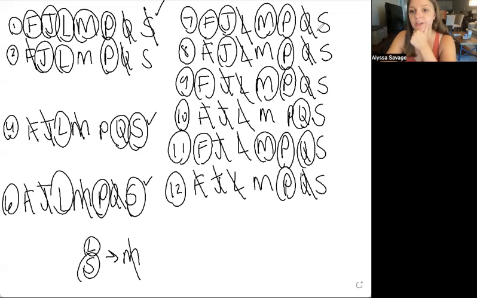Okay, number 7, well, actually everything on this side, L is crossed out, and L being included has to happen in order for this rule to apply. So because L is crossed out in all of these worlds, it's a free-for-all. The rule doesn't apply anymore. The rule only applies when L and S are included together. And because those 6 worlds don't include L at all, S and M can do whatever they want. They can go in, they can go out, they can both be in, they can both be out.